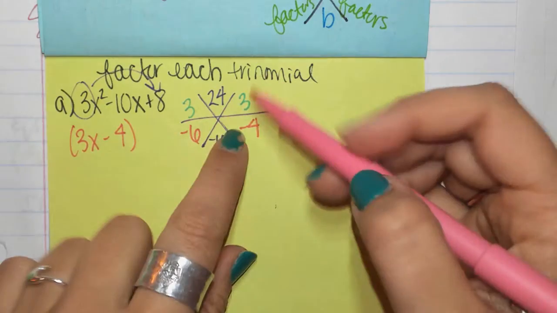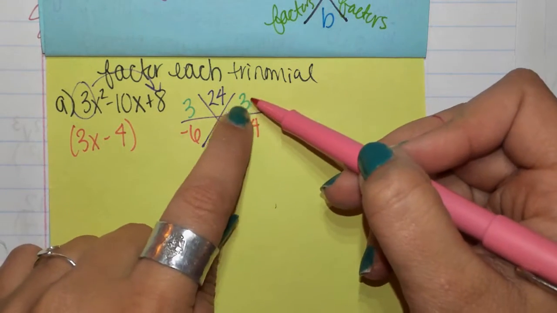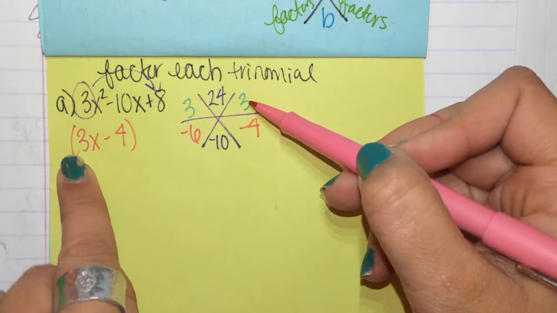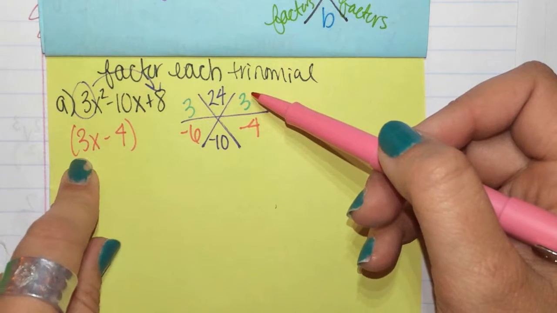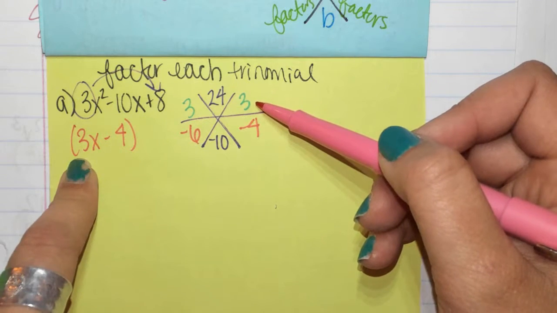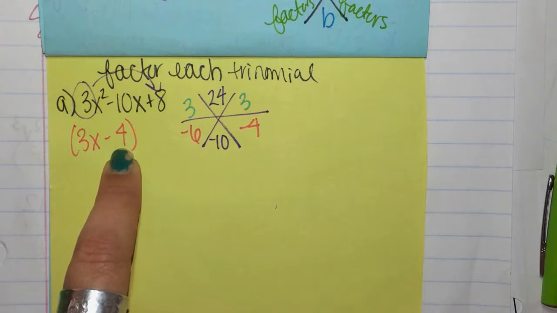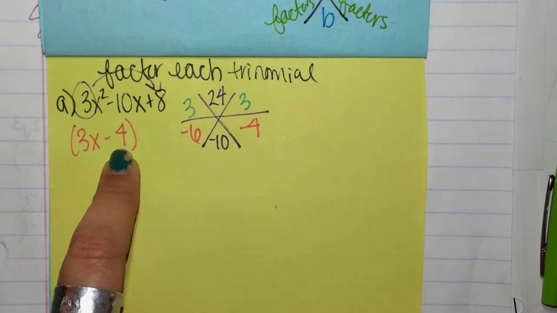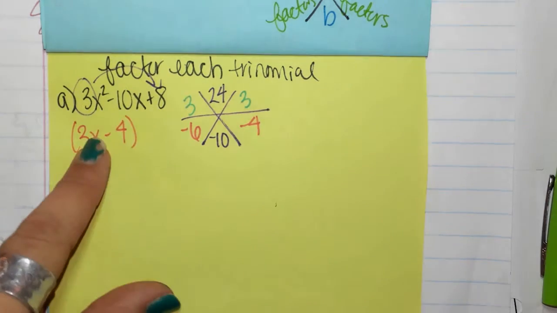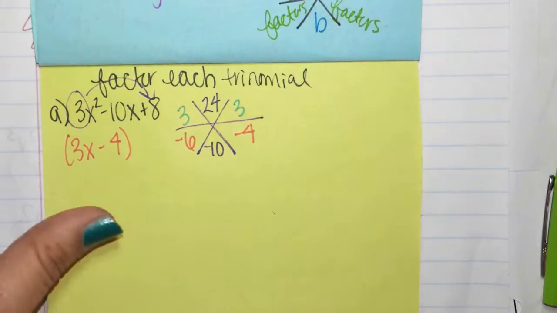Yes, because it's the leading coefficient and it's on top of our fraction, right? And it doesn't reduce. So why did we put 3 out front? Because it's A. It's on top of our fraction. That's what A is supposed to be. Why did we put a minus 4? Yep, that's one of our factors. And why do we put a minus? Because it's negative.